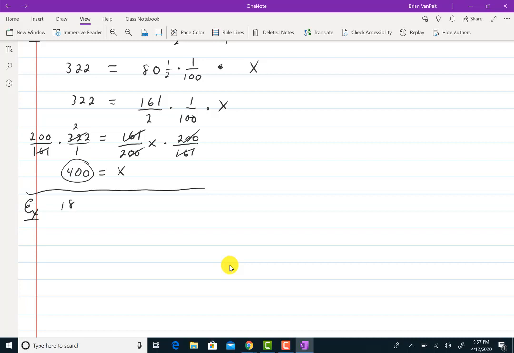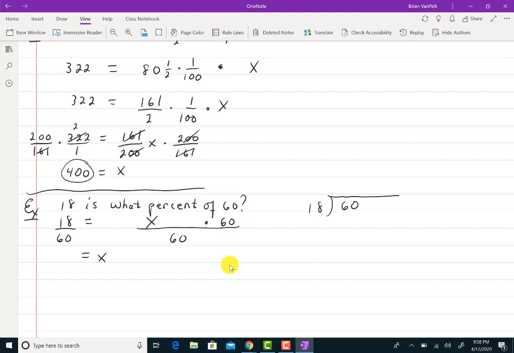Next we have 18 is what percent of 60? Now let's see what we have here. 18 equals x times 60. Divide both sides of the equation by 60. And let's see what we get. So it's probably, unless you're willing to go right to decimals, which you might want to, because the decimal version of a percent, well, the decimal version of a number, you still move the decimal over 2 places to the right to get something bigger. So I think going into a decimal is a good idea.